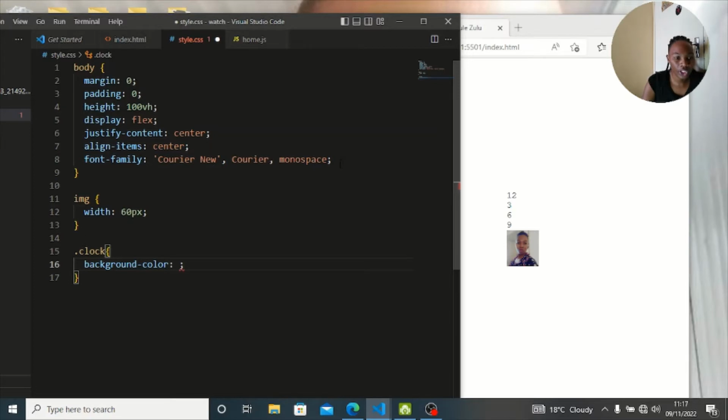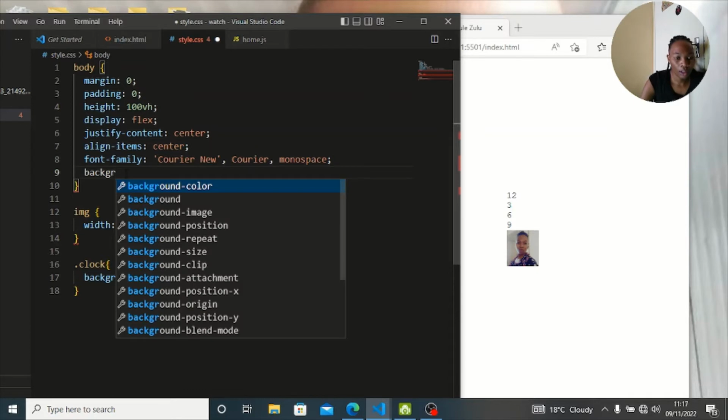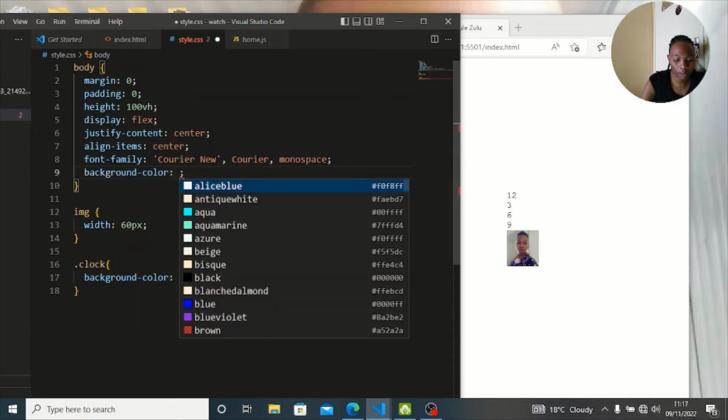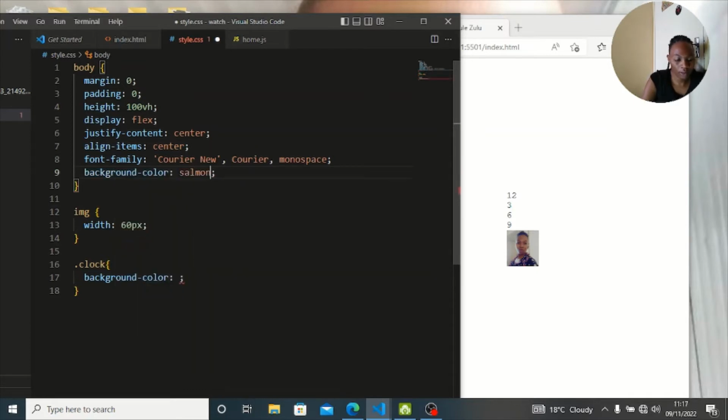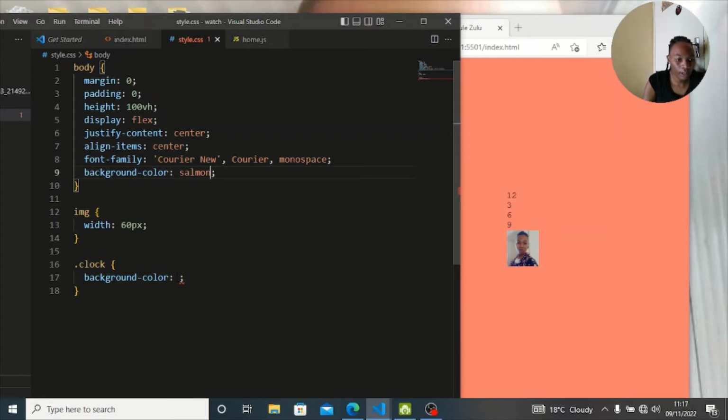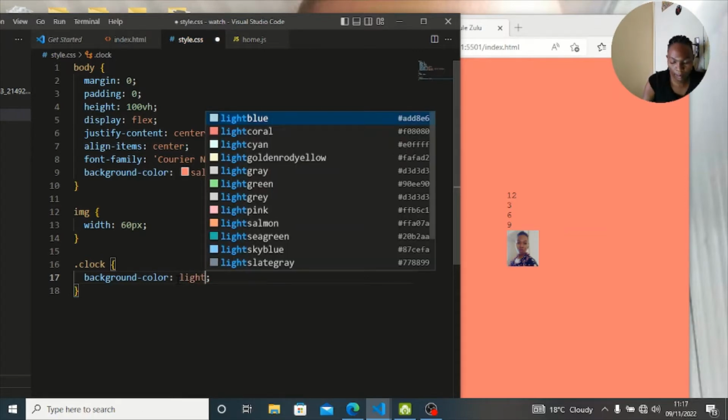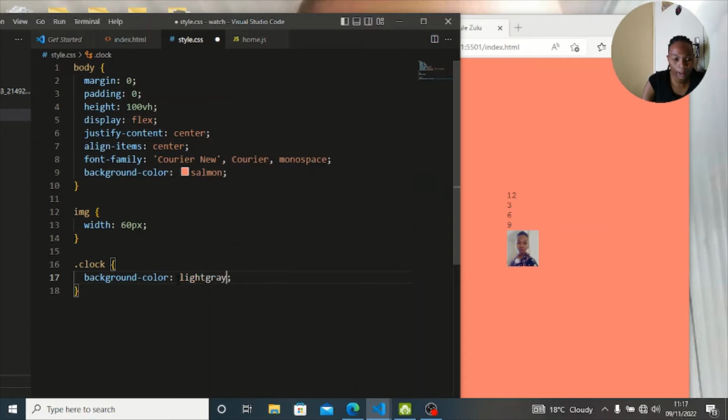Actually, let us change the body to be salmon so that it can look a bit beautiful. Let us change the background color of our body to be salmon. There you go. Now let us change our clock color to be light gray. Let us make it light gray.